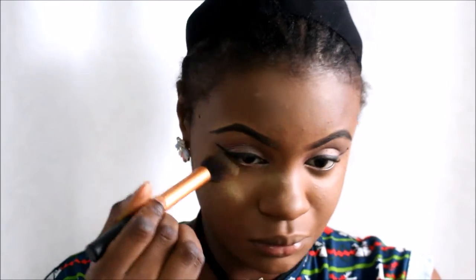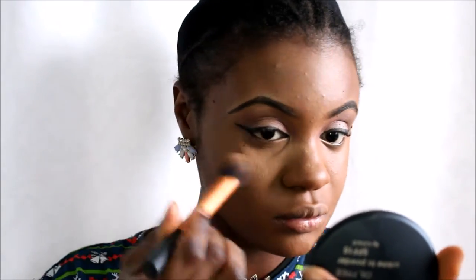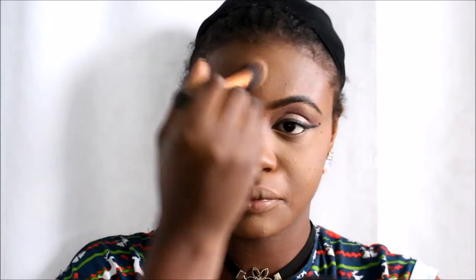I'm using the Sasha Buttercup setting powder to set my under eye concealer. And I'm not using the Beauty Blender today. I'm just using the Real Techniques contour brush to just add this lightly and just pat that on, because I don't really want a highlighted, caked or baked face today. So I'm just going to do this and blend that out.